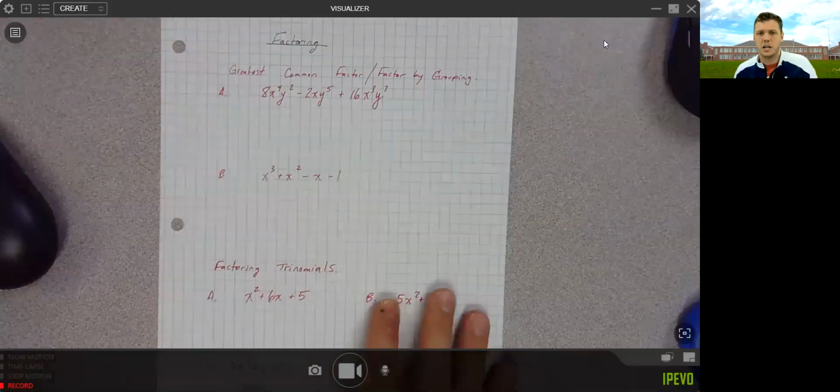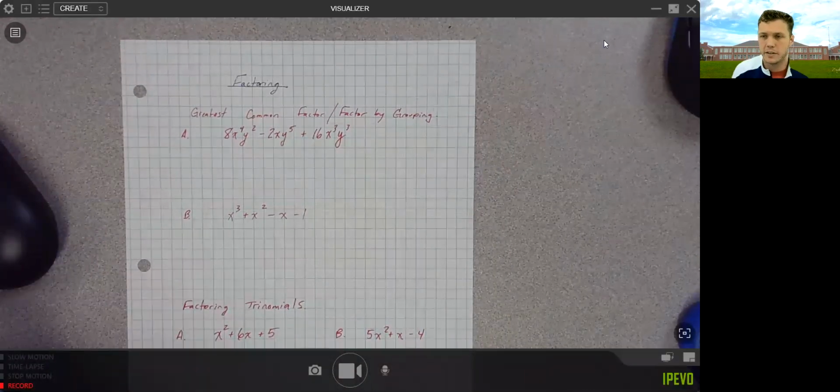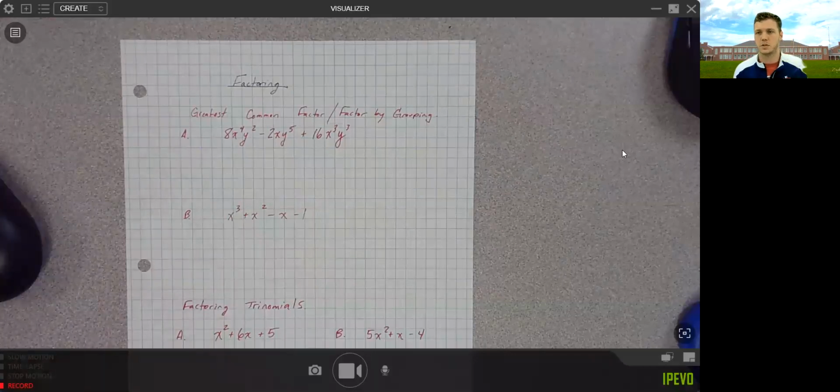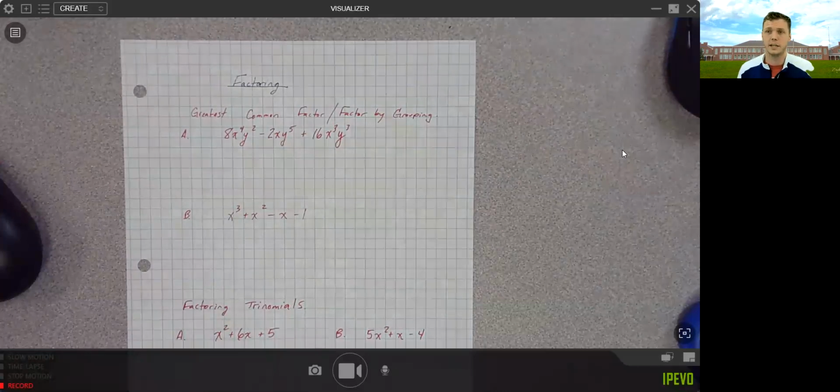All right, so the first couple we're going to look at are factoring greatest common factor and also factor by grouping. So normally we spend a little bit of time in first semester factoring, but with the shortened schedules and everything, we kind of cut that out. So I want to make sure that we take a look at factoring, since it's been a little while since you guys have done it.